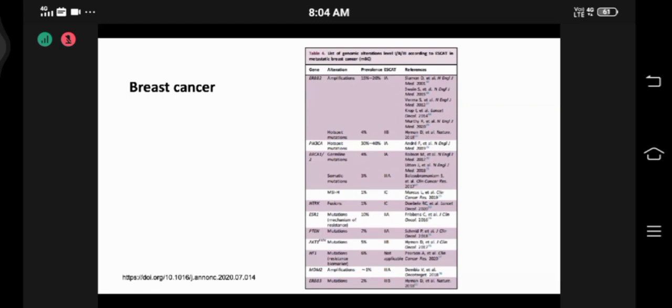Breast cancer is one cancer where we still rely on basic testing. It's a place where we don't do NGS testing upfront, because our treatment decisions have always been based on ER, PR, HER2 by IHC, or HER2 by FISH, depending on what abnormality we're looking for. But where do we do NGS in breast cancer? We do more and more NGS in progressive disease, in patients with advanced disease who are progressing, because you are looking for drivers which you can target. One of the most important is HER2 mutations. We know HER2 amplification is right there in that percentage, but now we know HER2 mutation could be a resistance mechanism, and that can be targeted.